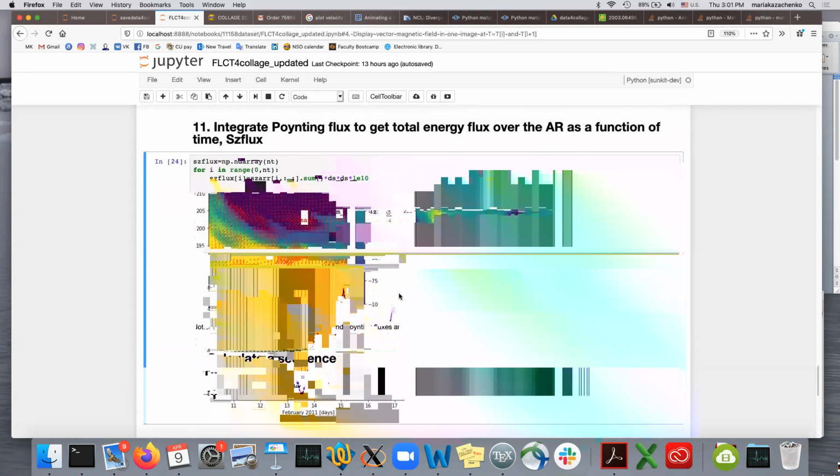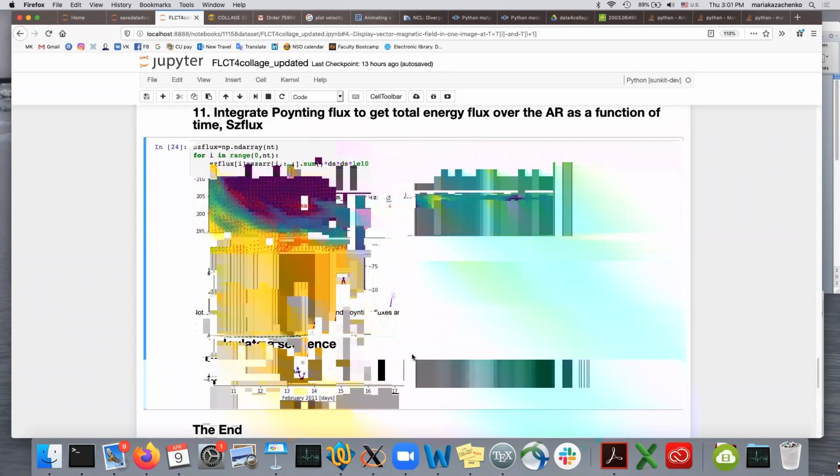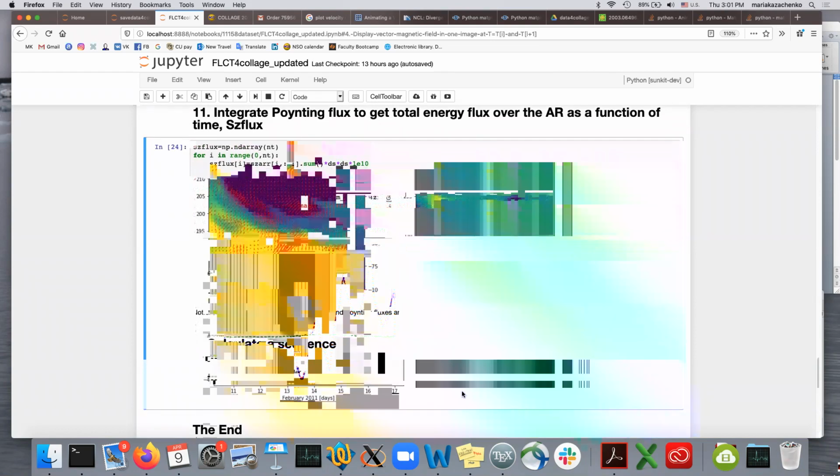We went all the way from magnetic fields to Doppler, to horizontal velocity, to first the magnetic fluxes, then horizontal velocities, all the way to electric fields, and then Poynting fluxes. Now, there are lots of other different things that you could play around with here. I haven't shown you the structure of the vertical current. It does change a lot, and now people are learning a lot about the structure of vertical currents in active regions. We haven't looked at the helicity fluxes, and there is also lots of dynamics happening in the helicity fluxes as active regions evolve.